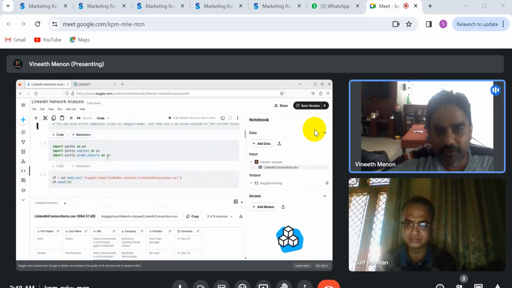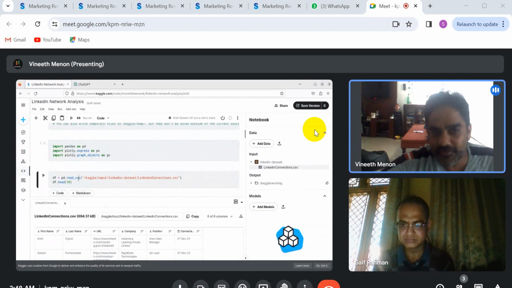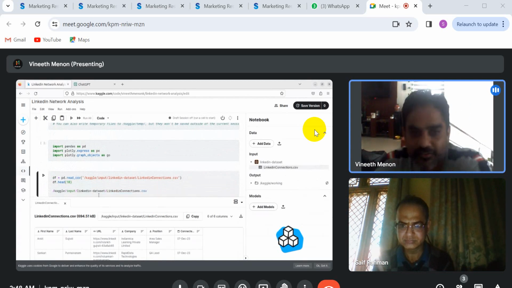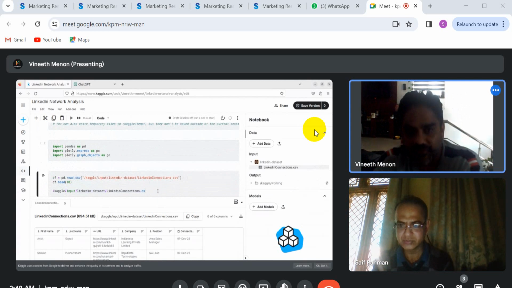So I imported the libraries, and here it's a CSV, so it's CSV here. And I just click on copy file path here. So that is how. See this one, right? Same here. That's the file path, df.head 10.